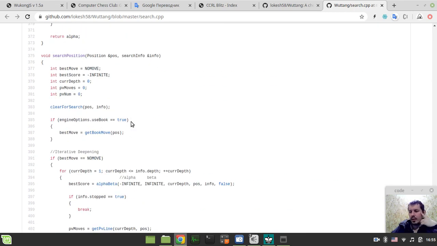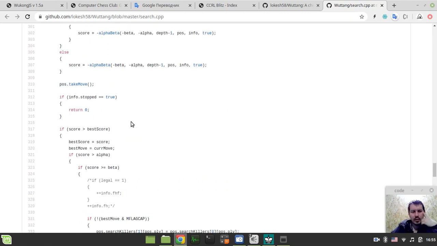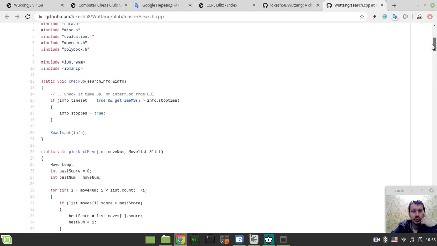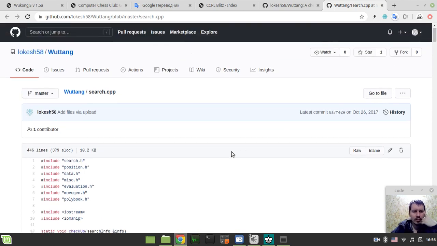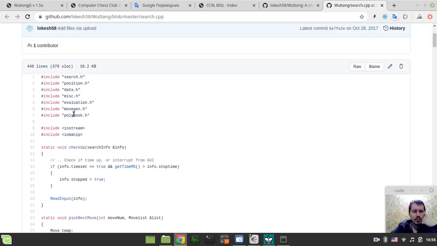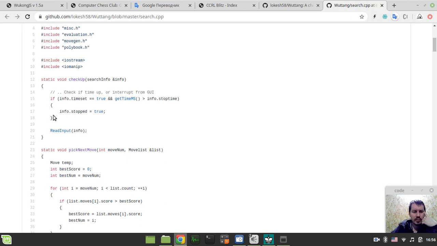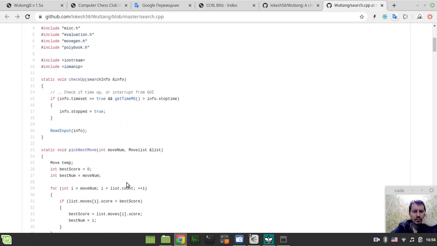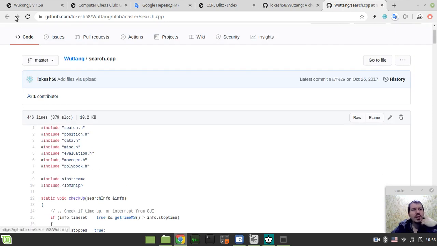But let's not. I don't really want to conclude that this is just a pointless clone, not at all. Anyway, this is a big work to even port the engine to C++. We can see that the guy has been writing this on his own, despite the fact that the names and all the functions and the code in general are very, very similar. So yeah, let's have a look.